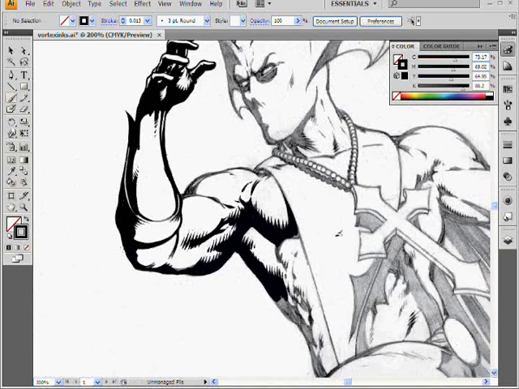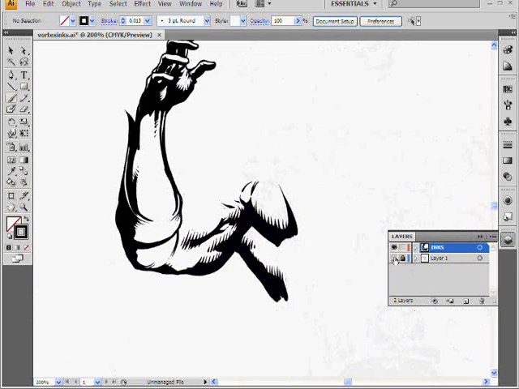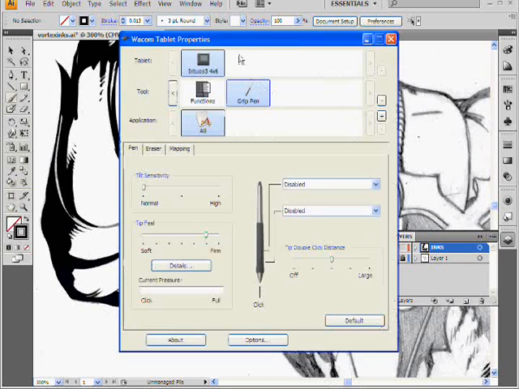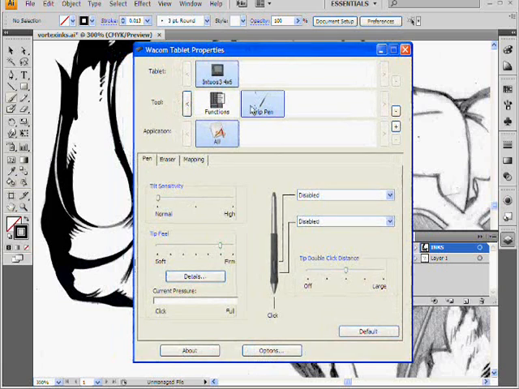I'll zoom out here so you can see the progress done. And you can see the drawing is starting to take shape. Those settings that I was talking about are pulled up here, and you can actually assign these per program if you would like. I just have these general settings for all of the programs, whether it's Illustrator, Photoshop, or whatever I'm using. My tip feel is set almost all the way up to firm. I tend to push a little harder, probably, than most people on the pad itself. The buttons on the pen I have disabled. It just gets to be too confusing if you're drawing and you hit the button with your finger, and it's just easier to disable them.